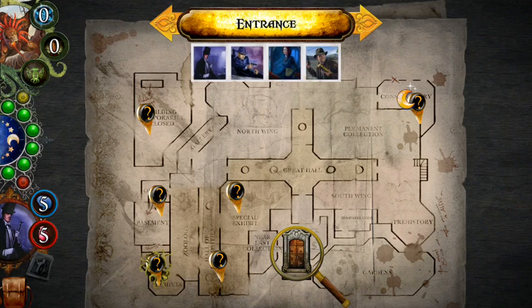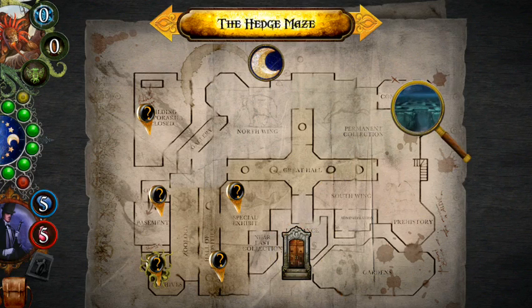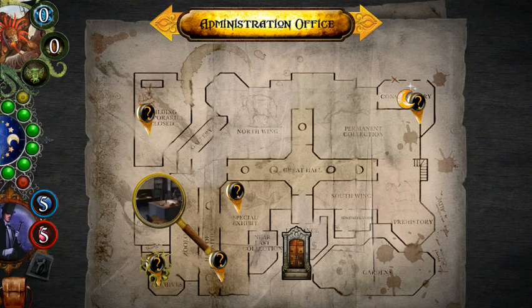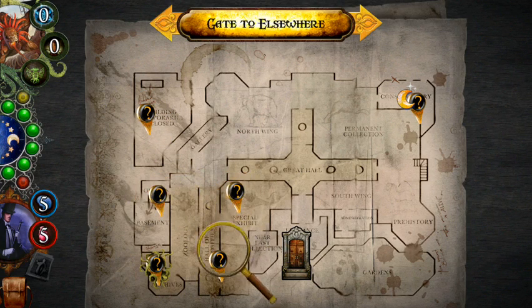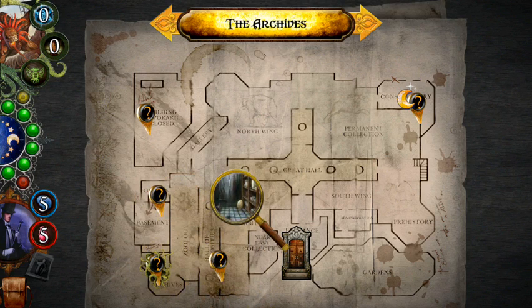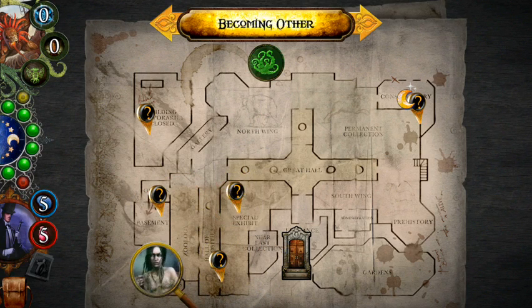So the question marks are various and sundry locations that we can go explore, sort of the missions that I was talking about. They might be called objectives or something like that. I'm not actually hip to the lingo in that case. So we have the Terrible Discovery, Administration Office, the Archives, Gate to Elsewhere, Becoming Other, and you'll see that it has this sort of sweet tentacly outline, the one in the lower left there, and if we have it selected, it has this tentacly icon for a terror effect.